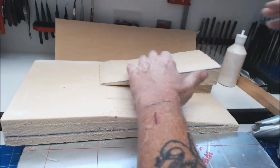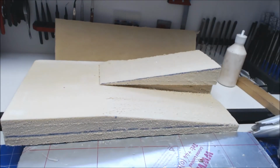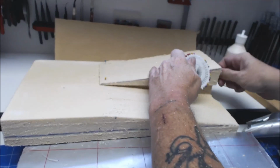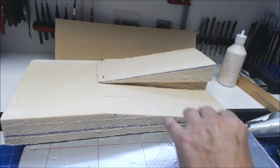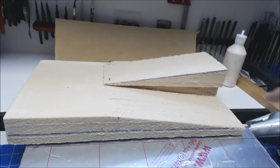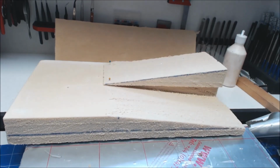Now, if you want to build pretty quick, you can use push pins, screws, anything to hold it so you can actually get on. I like to use pins because they're just as easy, but you can stick as many as you want to hold it in place while the glue is drying. Now, I'm going to give that a little while, but I will also cut a sliver and stick it in there to fill that up. And that's basically my base sorted.